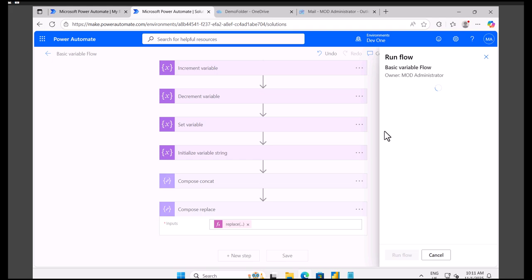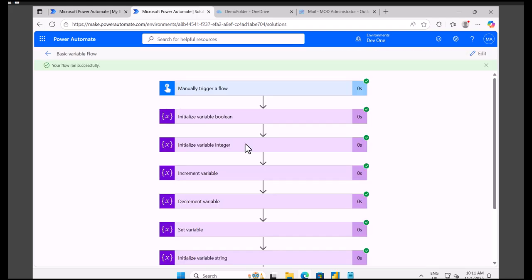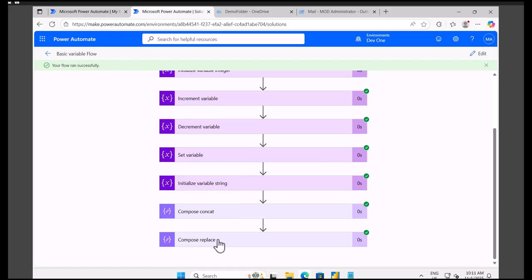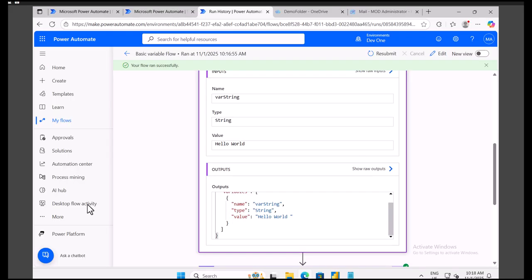Let me run the flow. Now when you see the output, okay, I think this is not working. The issue is that you see here we have a space.